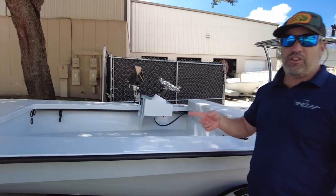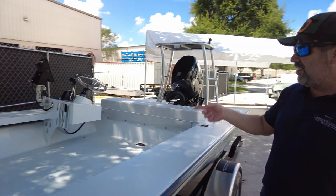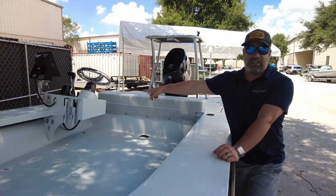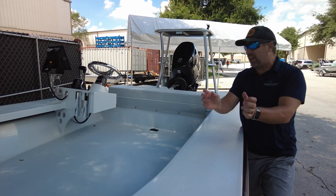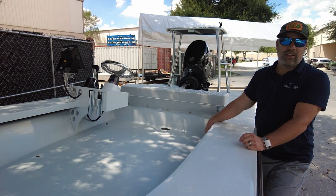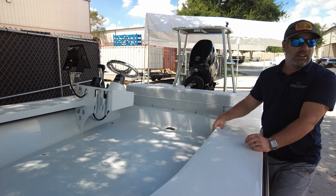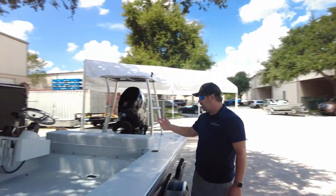Extra mount in the back — when he's running big water, he doesn't want to bang up the trolling motor going to the side console. I love the rod holder in front again. You have your conventional rods ready to rock and roll, angled so they don't knock. Switches are underneath the console, really nice and clean. Got a nice SimRad with the articulating mount on it, and cup holders in the gunnel.